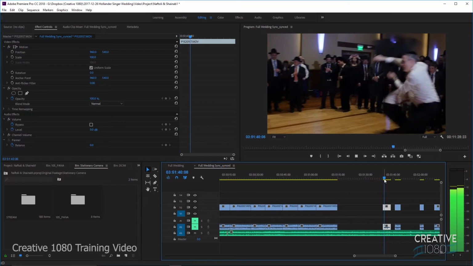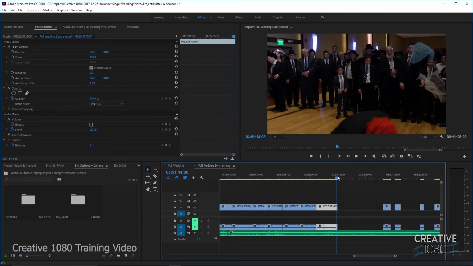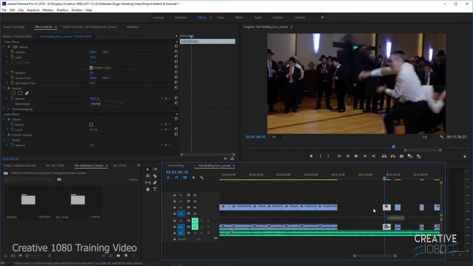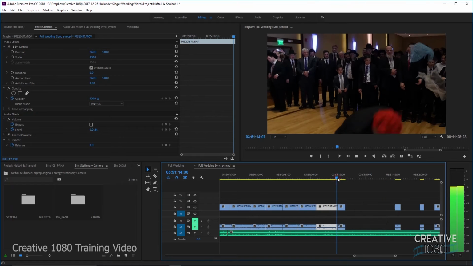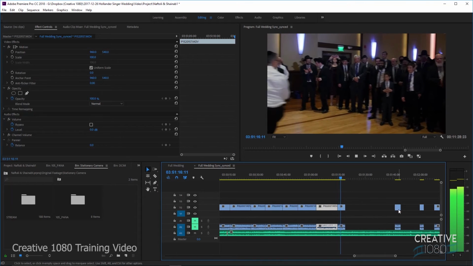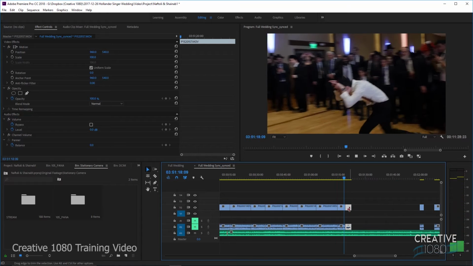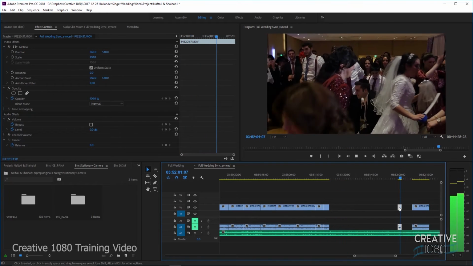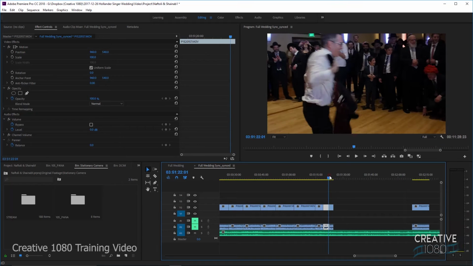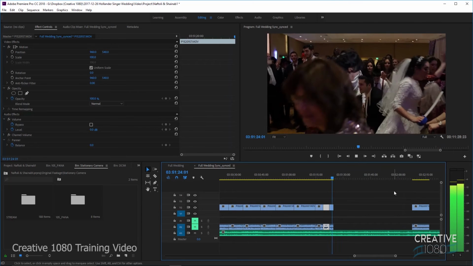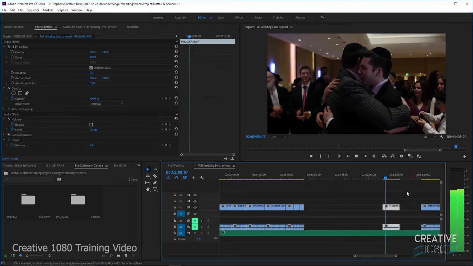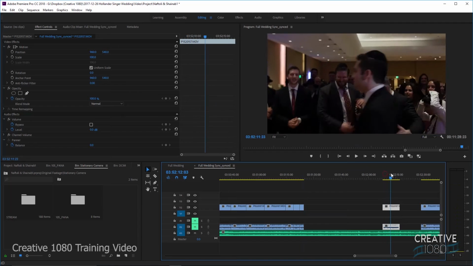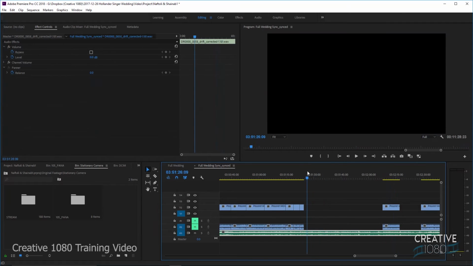Okay, and then let's just make sure our angles are different. We'll see if that works. It might. That's alright. That actually works too. And then we're going to have this clip of the bride getting up out of her seat. And then there's usually a little bit of a commotion before the dancing actually begins again.